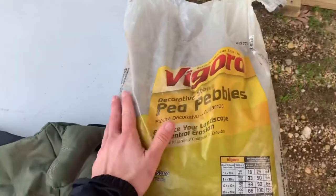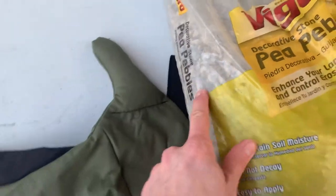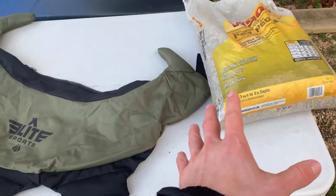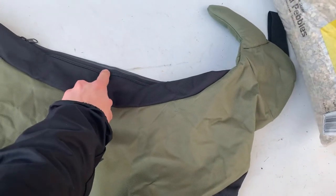I got this really nice bag of pea pebbles. These guys are pretty thick, so even if I add them to the contractor bag and it does happen to rip, it's not going to leak through the canvas pores or through the zipper. I got super lucky — this pea pebble bag at the hardware store was only five bucks and it's 47 pounds. My plan is to make four bags each weighing 10 pounds, so I can add or remove a bag depending on what activity my clients and I are doing.